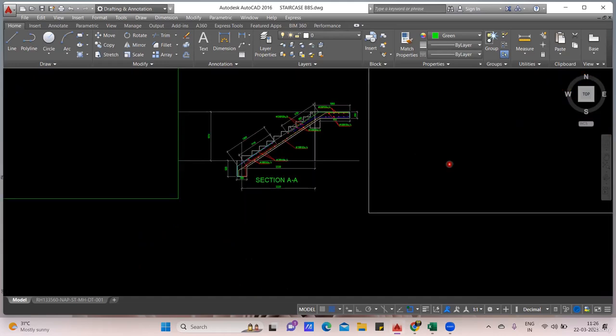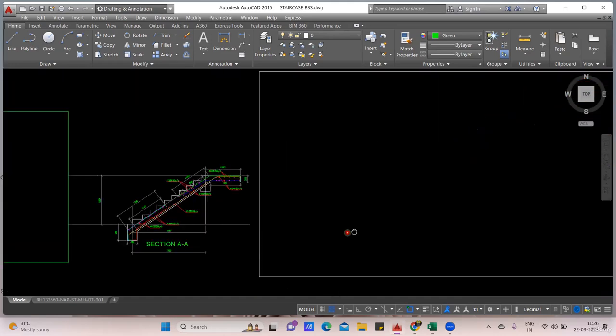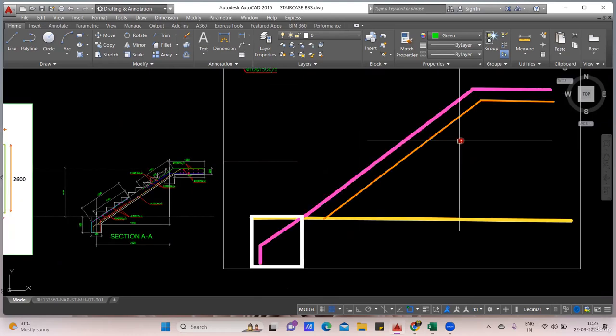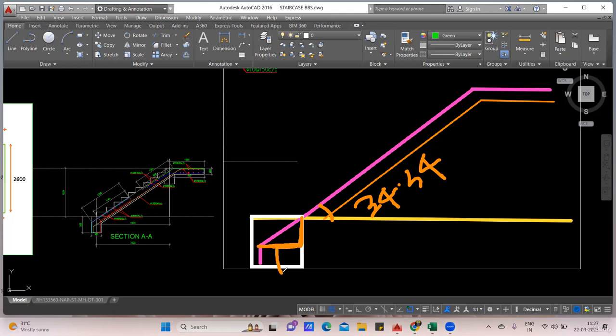After that, in the next lecture, I'll teach you how to go with the remaining part, because I don't want to stretch this particular lecture. Just what I'm going to explain in the next lecture: this angle I know, this angle is 34.34 now. With this angle, I'll try to find this particular length. For that, again, I'll put an angle. I'll draw a line here. First, let me try to find this particular base. If I find this base, I can find this thing, because whatever angle is being put, that is 34.34, these bars are being laid at an angle of 34.34. That means I know the angle.